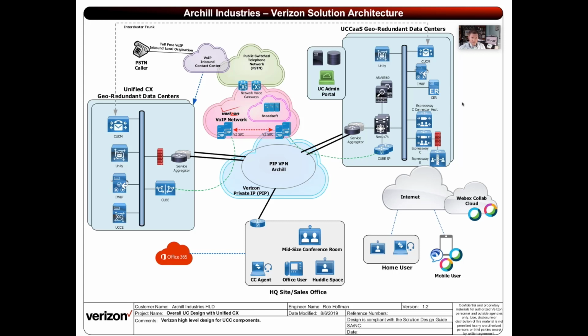So all of these applications are fully redundant, not just in the data center, but with the geo-redundant data center, so that if there's ever any reason you can't, or one of your users can't reach one data center, that application can still be available to them through the other data center.